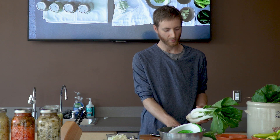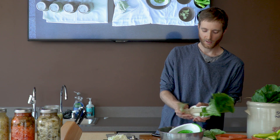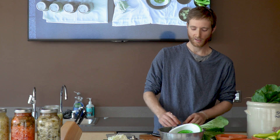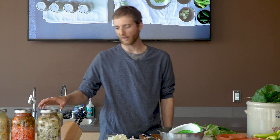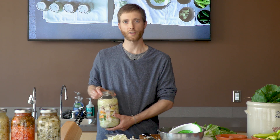Just keep an eye on it. To be honest, it's ready whenever you consider it to be tasty. Try it every couple of days, and once you get to a nice sour level that you prefer, pop it right in the fridge. It's really convenient that with mason jars like this you can just throw a top on it right away and put it in the fridge — no problem.